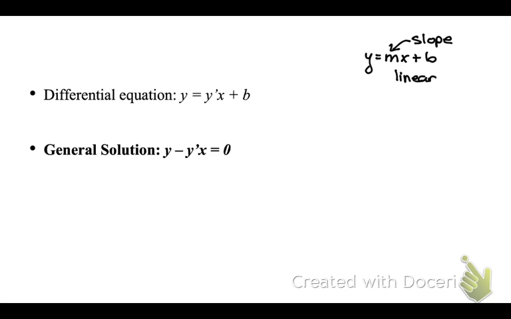And what is a derivative? We've talked about it over and over. It is a slope function, right? So it's a non-constant. So basically it can't be a linear line, so it can't be y equals mx plus b, but it is a line that fits a function, okay? So a general solution, all we do is we set it equal to 0. So we subtracted the y prime x over, and then it equals 0.